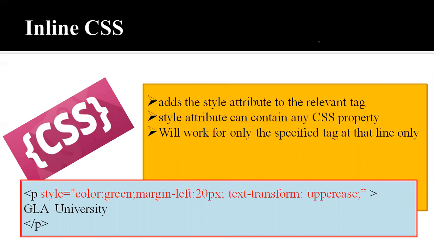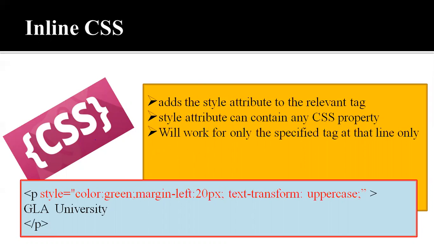Inline CSS can be used by adding the style attribute to the relevant tag. The style attribute can contain any CSS property, and it will work only for the specified tag at that line only.